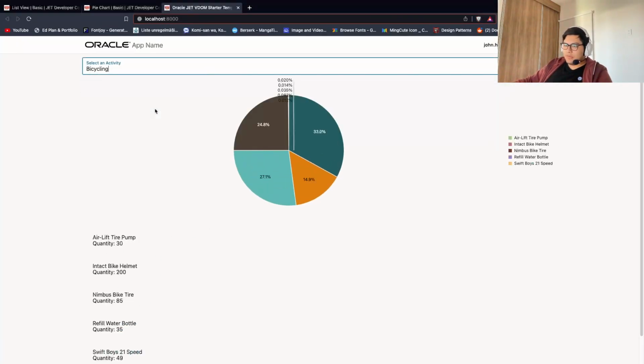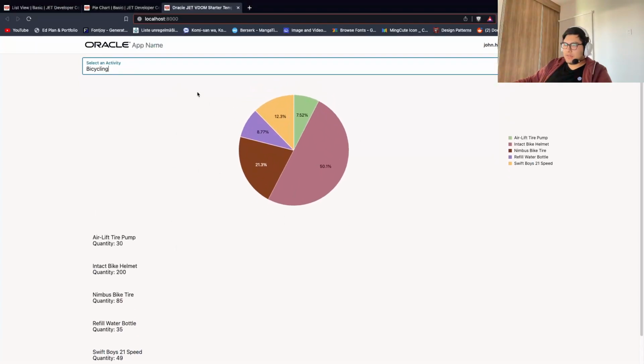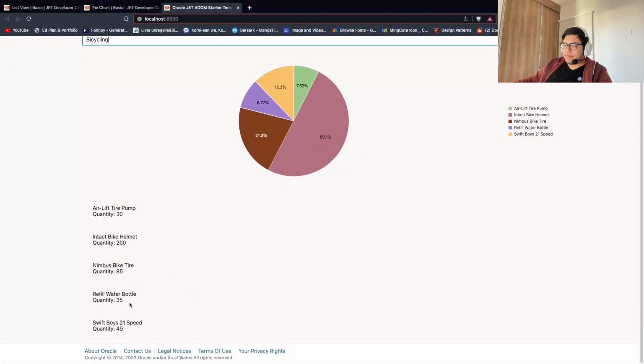And this will also change when we change the select symbol, because both the pie chart and the list view are linked to the same data provider.